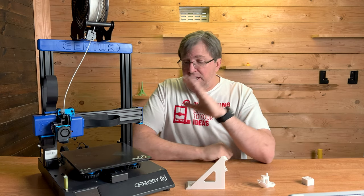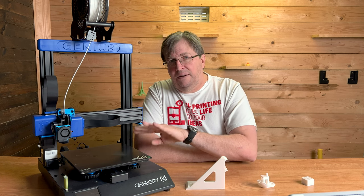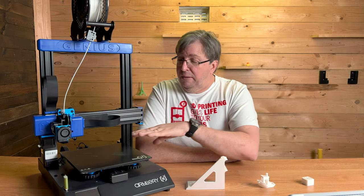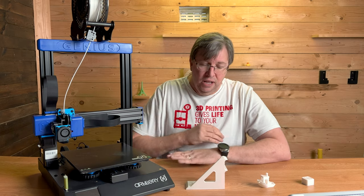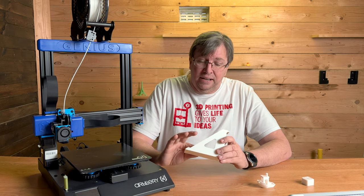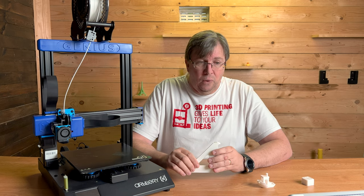I am a little skeptical sometimes about first layer adhesion, so I do watch the first layer go down and make sure it is right — I had one come off as well. But as long as you make sure the first layer is correct with a bit of Z adjustment, I get it spot on. Overall I'm really pleased with how well these prints come out and the printer just chugs along and works really, really well.